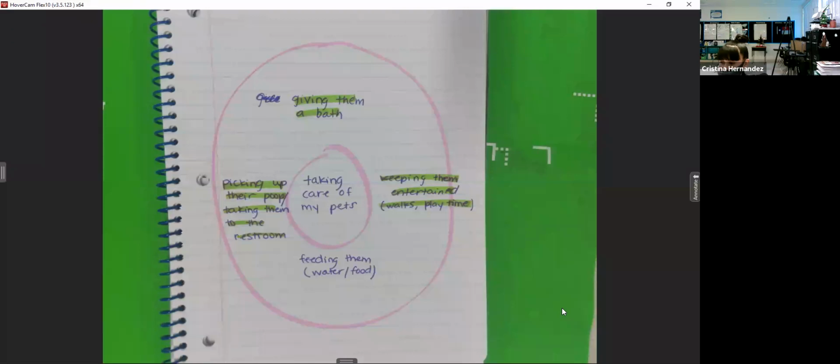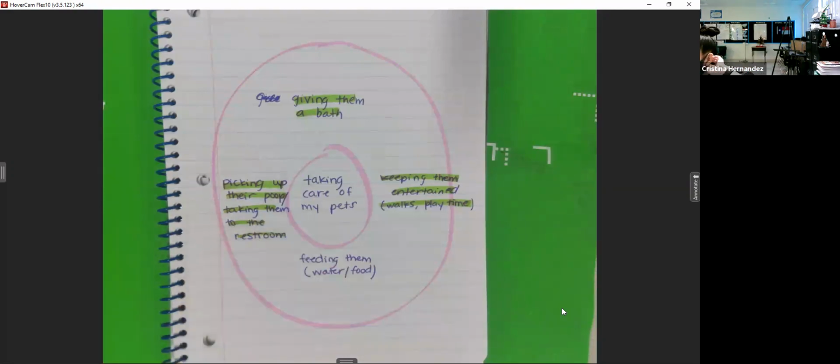Okay, then I would write what we're writing just so that you can get something on paper. Otherwise, you're going to lose out on time. I'm giving y'all 2 hours to do this, which I know we won't finish today. We'll probably finish tomorrow morning-ish. So those are our three main ideas that we're going to write about.